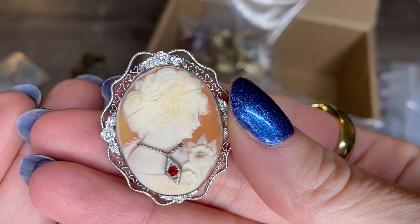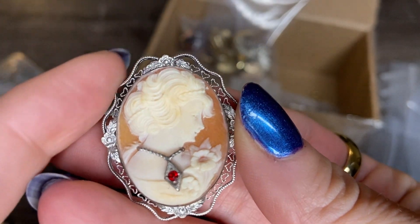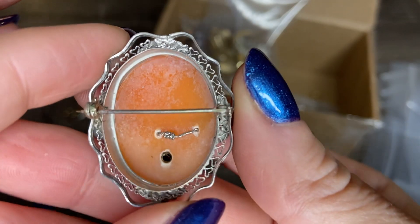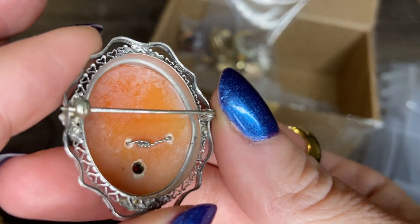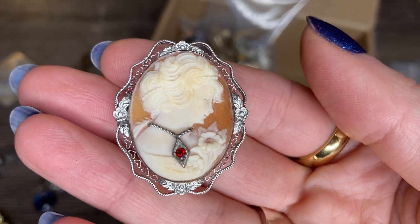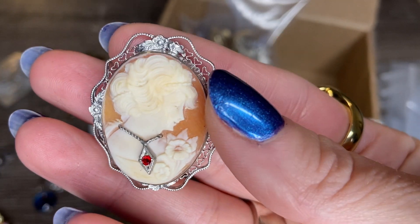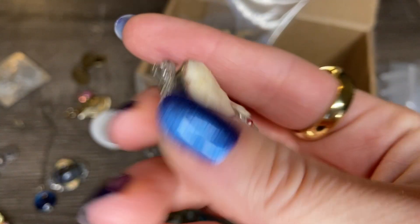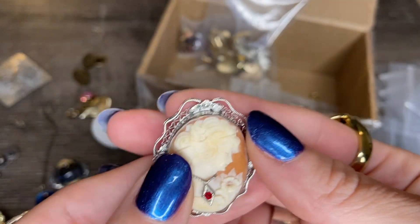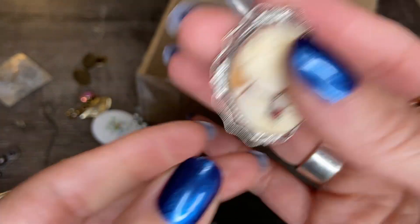This is gorgeous. So here we have a carved cameo — she has this beautiful little necklace with what I'm going to assume is a rhinestone, and some silver-toned metal. I'm going to have to test this. I don't see any markings, but it almost looks too bright to be silver. I've seen these in all different metals — white gold, platinum, sterling, and also just a base metal. I'm going to have to test this. I think this is certainly a shell though. It's a beautiful one.